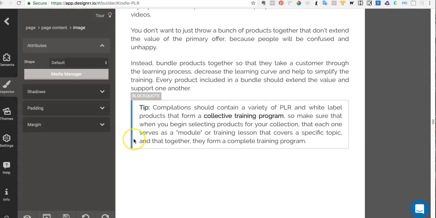Just understand that you're dealing with a different platform that does its own formatting, but we're bringing in content in a format that Kindle can read. Okay? If you'll do those things, you'll be very successful. I'll give you a couple more tips in another video, I promise.